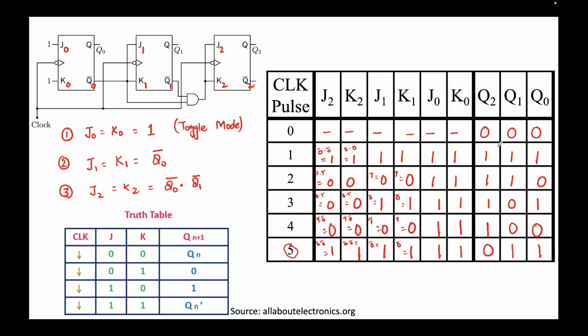One more thing I should point out, we see that these values are not repeating yet. We started from 0 0 0, we have not reached 0 0 0 yet. So this means the one cycle is not complete. We have not found the modulo of this circuit yet. Whenever solving this problem, just try to keep an eye on that. If you are solving it correctly, you should reach the original value. That's always a good check to perform in problems which involve counter circuits.